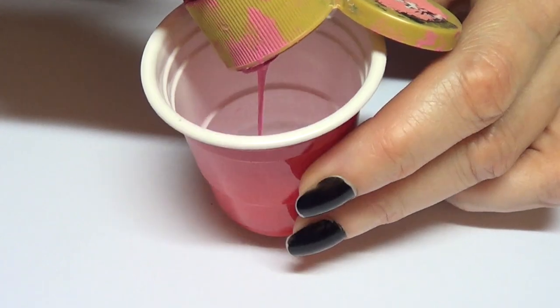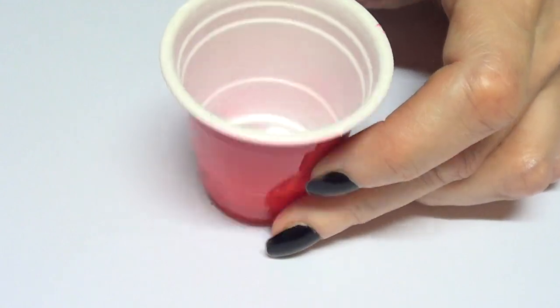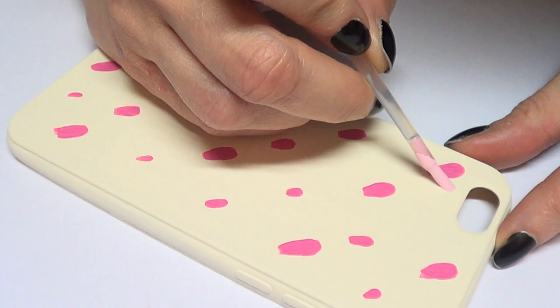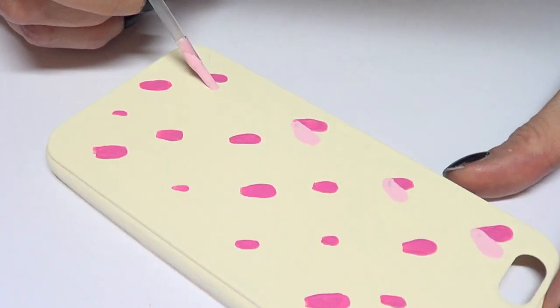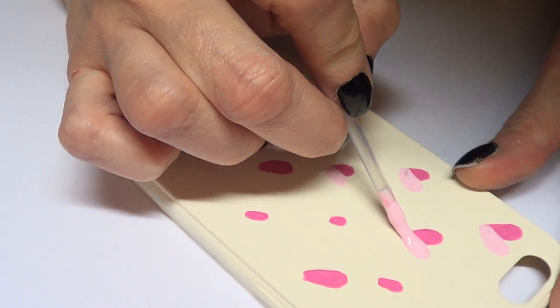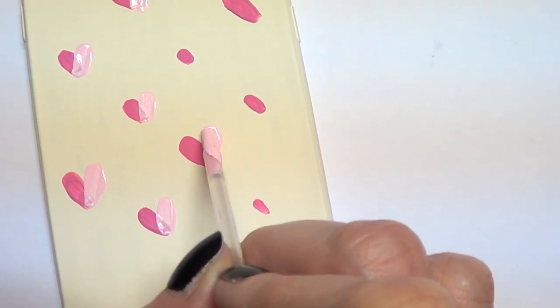I'm going to let that dry, then I'm going to be mixing some pink and some white to make a lighter pink. I'll pretty much be doing the same thing but on the opposite side, completing the heart — going from the top right towards the center so my lighter pink meets my darker pink at the bottom. Hopefully this makes sense — two brush strokes forming a heart, it's pretty easy and effective.